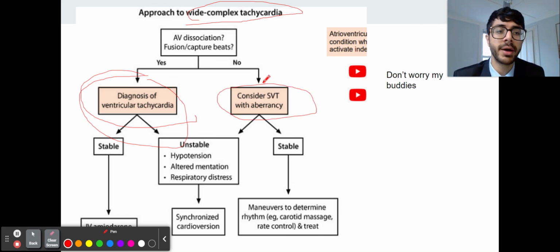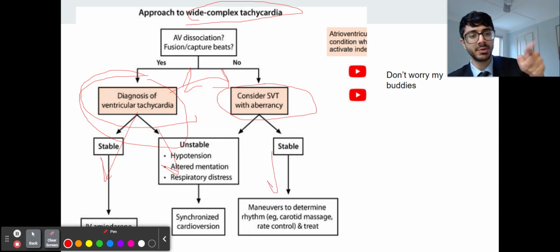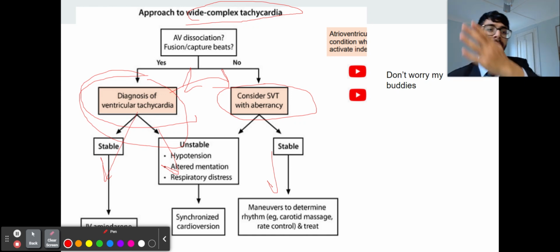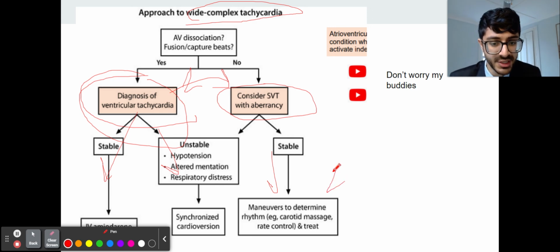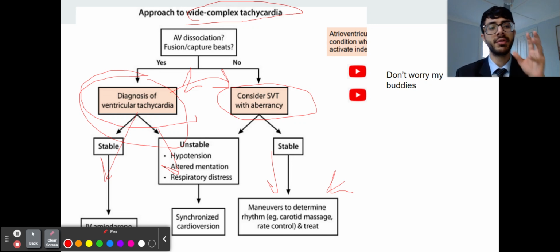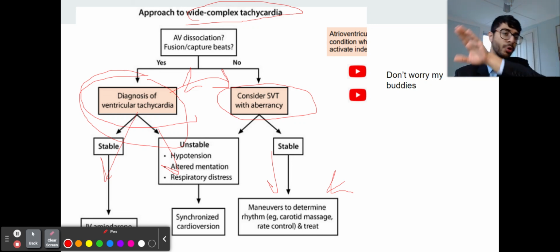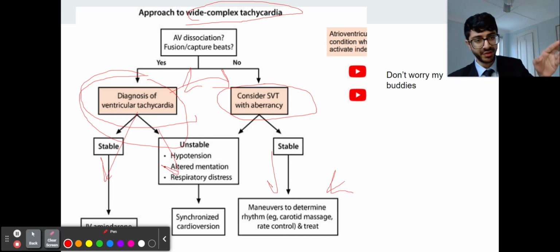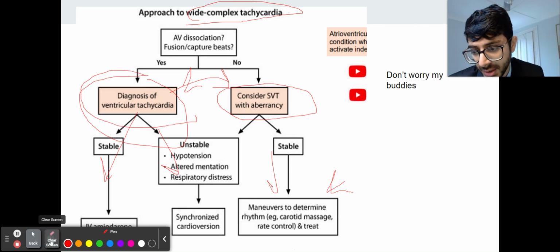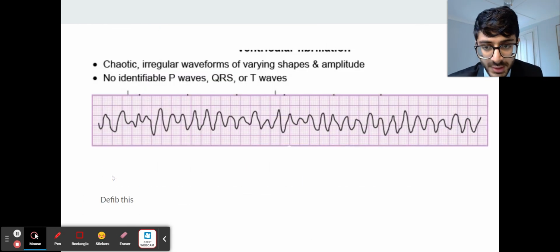You don't really need to know how to differentiate V tach from SVT with aberrancy. If you follow these arrows, you end up in all of these things. And if you decide that it's an SVT with aberrancy, you don't need to pharmacologically cardiovert or defib them. You can just do what we do for SVTs, which we discussed earlier. You don't need to know this at this level, but remember what we do for SVTs, for monomorphic V tach, polymorphic V tach, and VFib, and for torsades, everyone knows to give magnesium. I think that's everything I have for you guys.